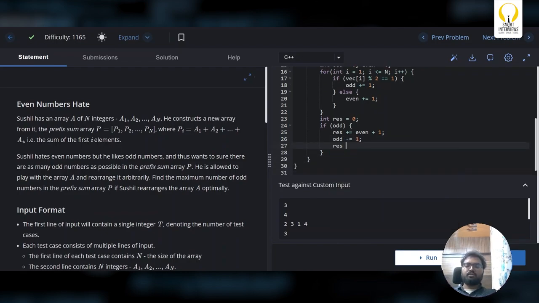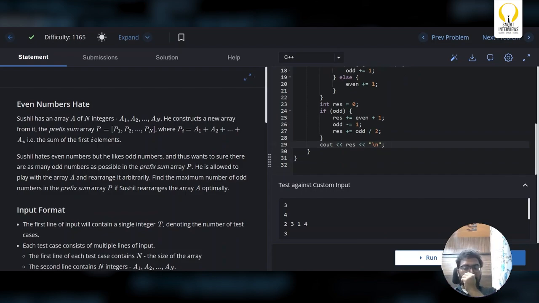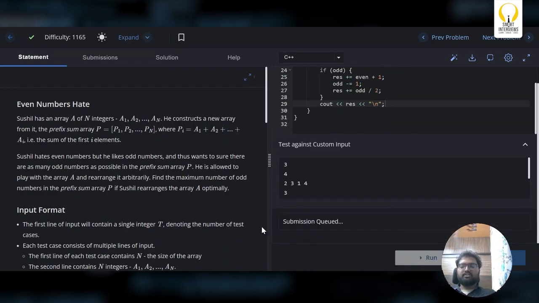Now what else are you going to add? Simply it will be odd by 2. So at last you are going to return the result and slash, right? So if it is having no odd, then definitely the answer will be 0. Just we'll try to run the code.